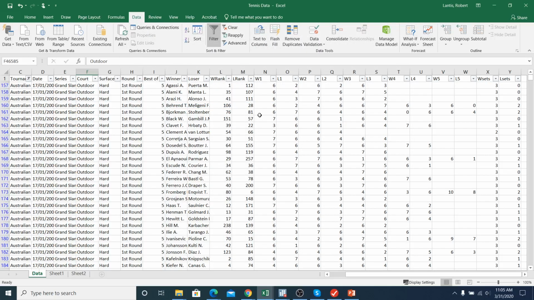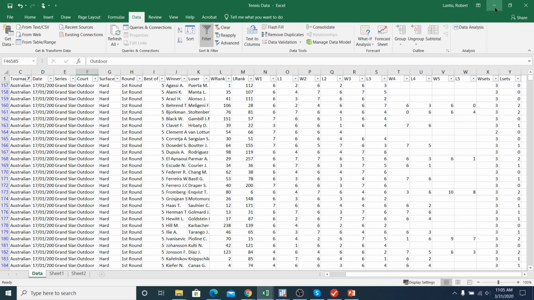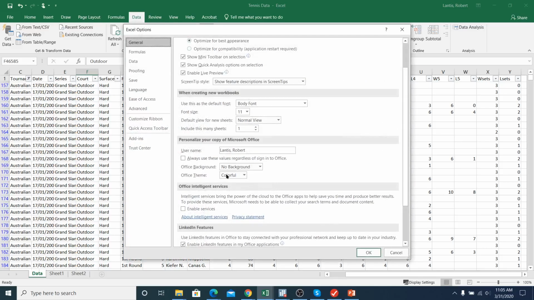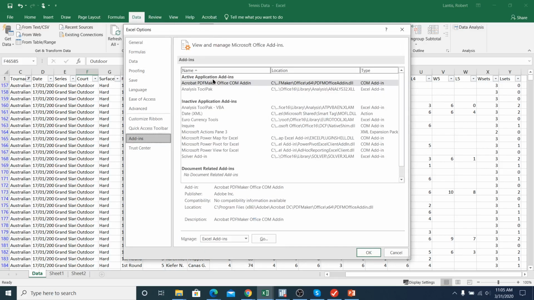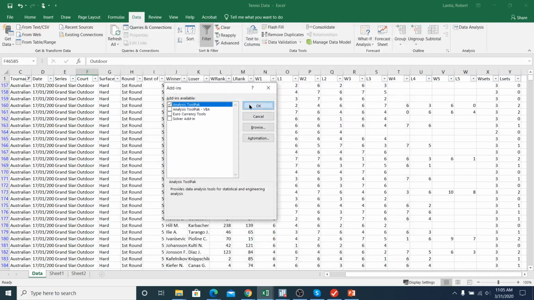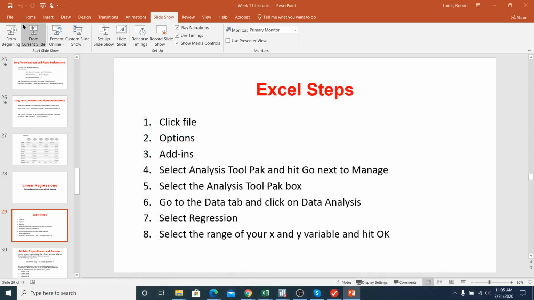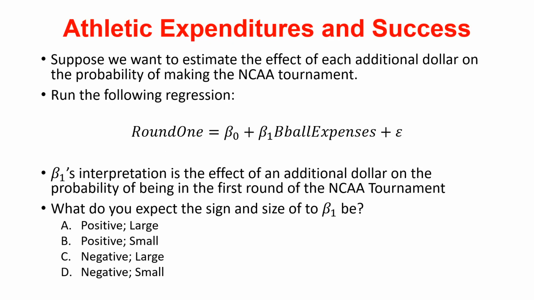and hit OK. Now, I know on Macs, I think the only difference is instead of going to File Options, there's a Tools Options at the top. And then once you hit that, everything should look pretty similar. You'll go to your add-ins, and under the Tools, there's an add-ins option. You go to Manage the add-ins, you'll select the Analysis Tool Pack. So that's just a friendly reminder.